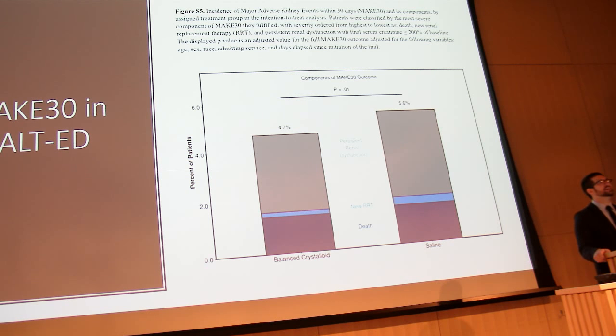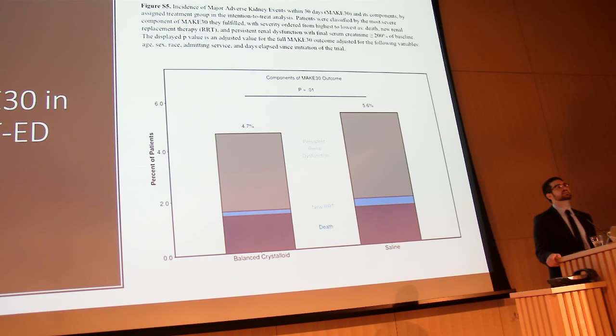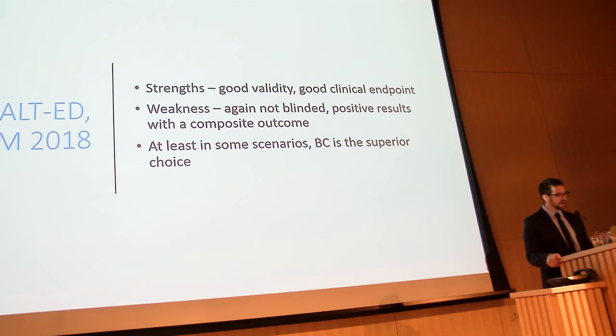So, to Mason's point, this patient who already had an AKI had something to gain according to this unblinded trial with regards to preventing MAKE30. But I think we can all agree, if the patient is going to get a liter of fluids with us because they have an AKI and they're hemodynamically stable, it's probably not going to make a difference in terms of mortality and discharge from hospital. So what are the strengths of this trial?